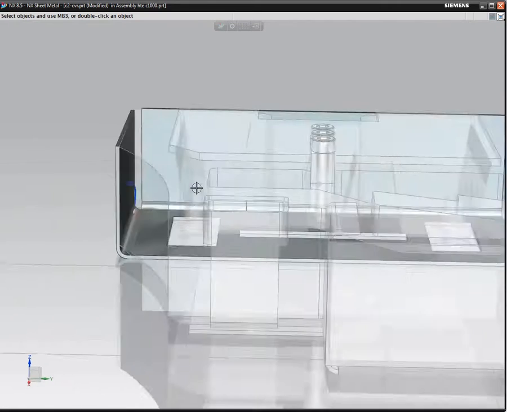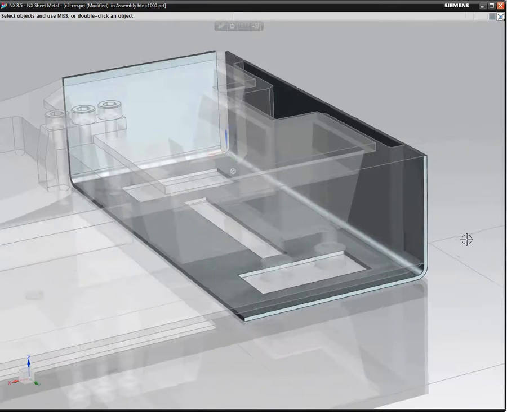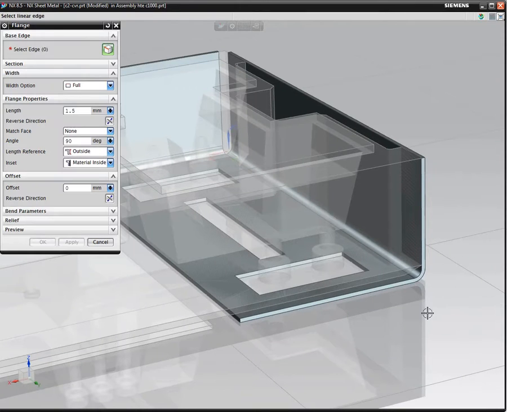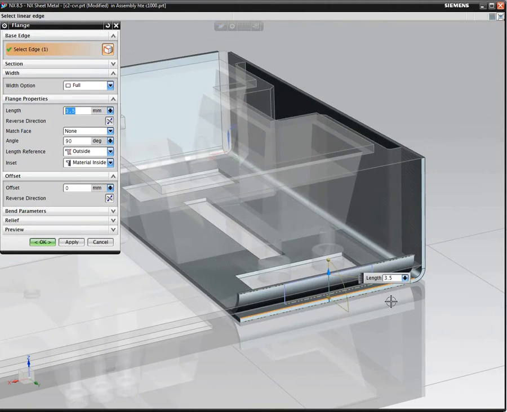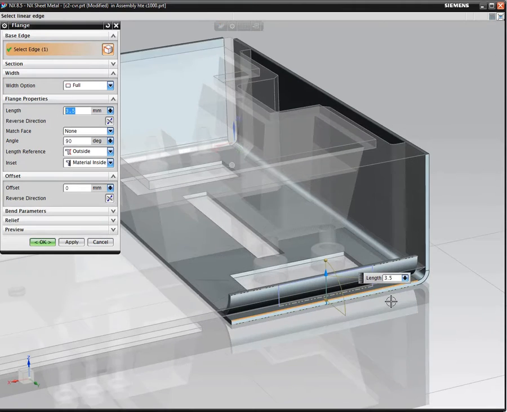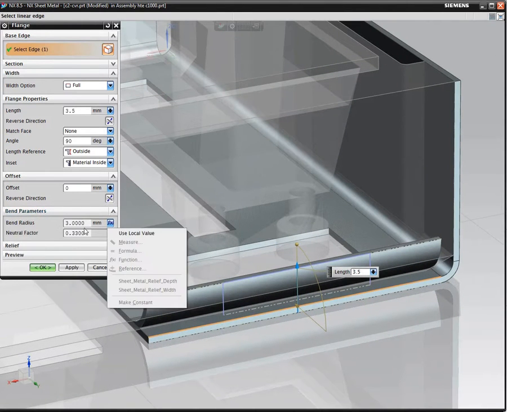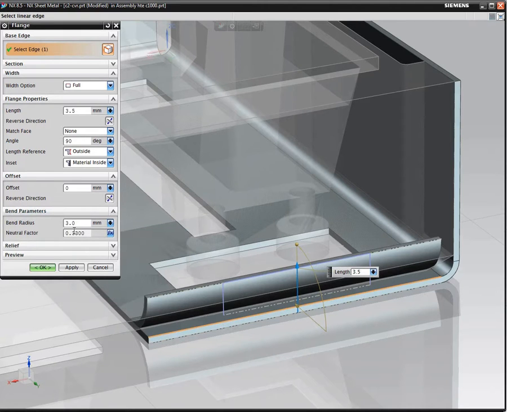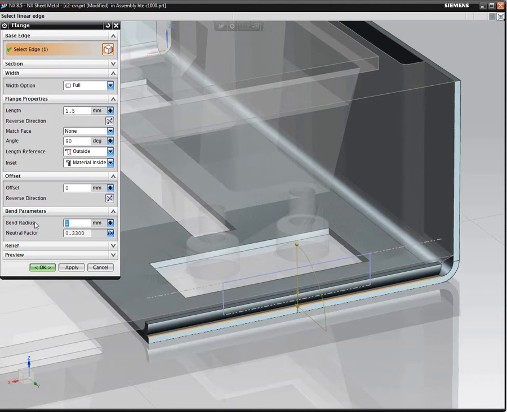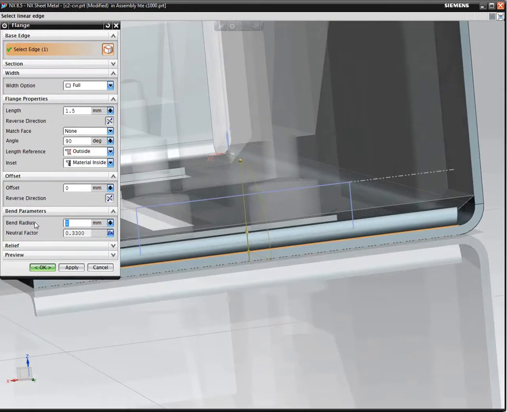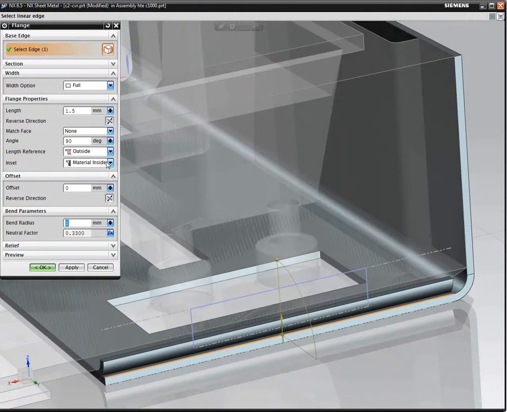That quick. Yeah. So now we need to go ahead and add a flange over on this far side. Easy enough to do, picking the existing edge. He's going to have to tweak that radius. Obviously, it's too large. And notice on the far right side there, we've got a little corner issue we're going to have to deal with. Right? Going to have to add some relief in there.